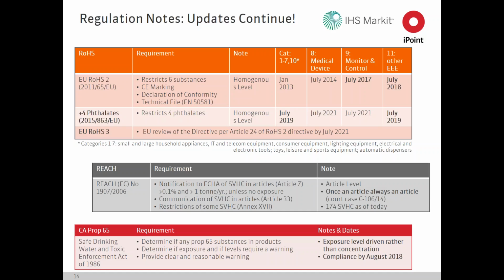In the latest reincarnation of RoHS, formerly known as RoHS 2 or the RoHS recast, it's now a CE marking regulation, which really directs us to go ahead and develop a declaration of conformity for each of the products that we manufacture, as well as to construct a technical file describing the due diligence, describing the compliance of each of the constituent parts and materials that we use in our bill of materials. So with these additional requirements, we're going to need a pretty sophisticated material compliance and management system.